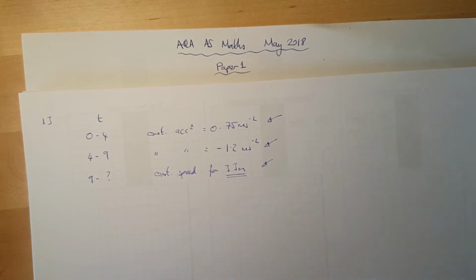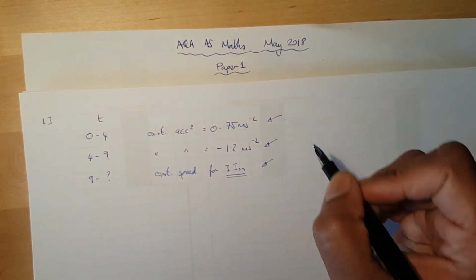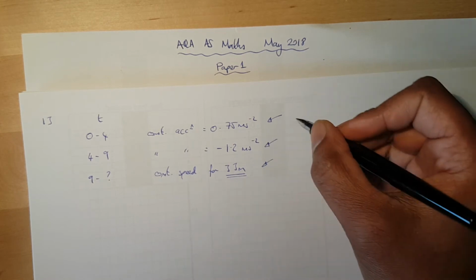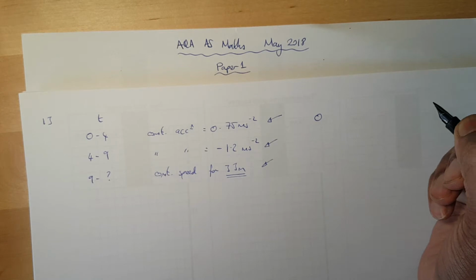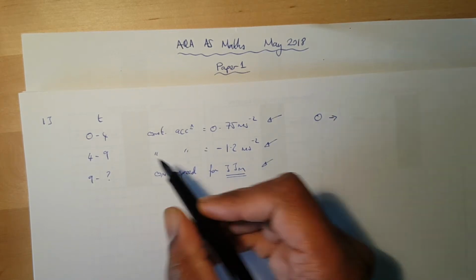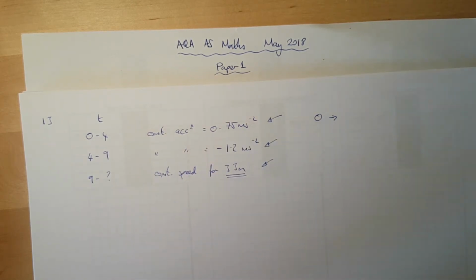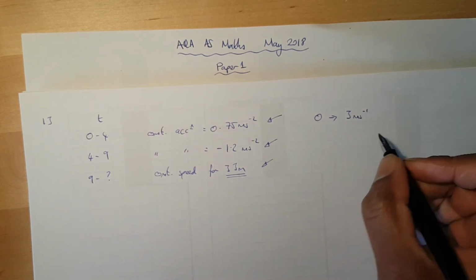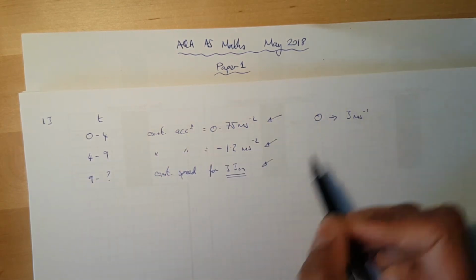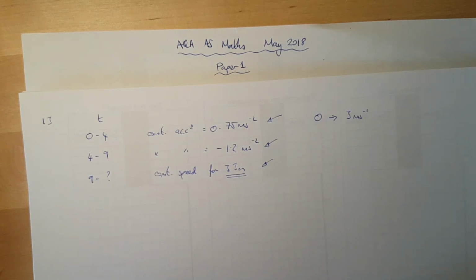I think a useful thing to do here is also to work out what my speed is at the start and end. So my speed at the start of this would be 0, because it's starting from rest, and it goes as far, well, 4 seconds, increasing at 0.75, it's going to go up to 3 meters per second. So at 4 seconds through, I should get to 3 meters per second. Let's see what happens here.